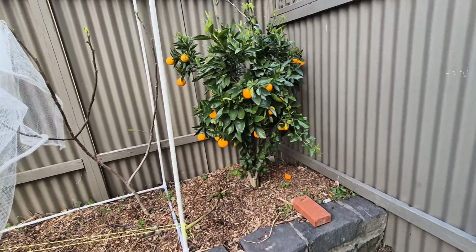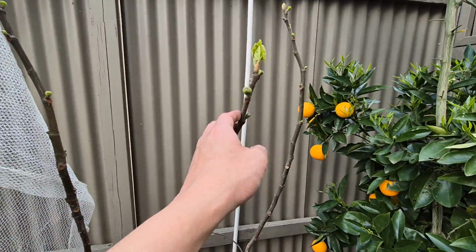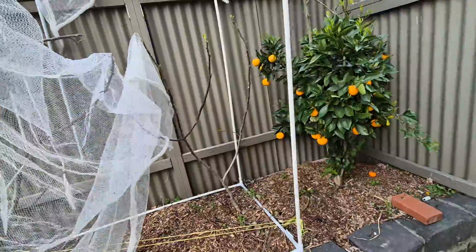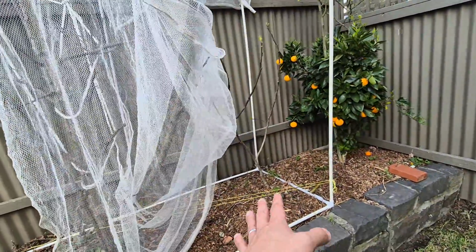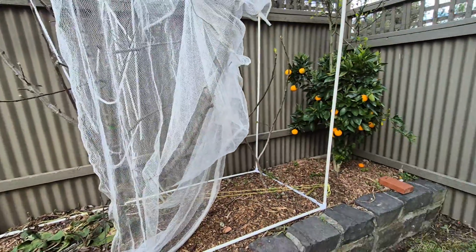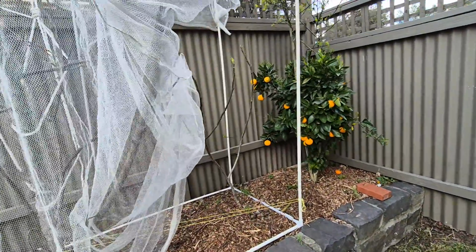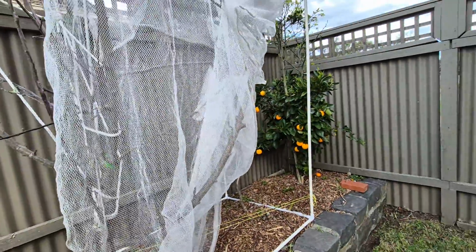So time will tell. Another fig tree that hopefully is starting to fruit. So that's pretty cool. I got it at the same time as the other ones, and I decided to try and plant. Originally I had my trees much further apart, but I'm trying to make it even denser and denser. To be honest, as a backyard gardener, that's what you want to do.